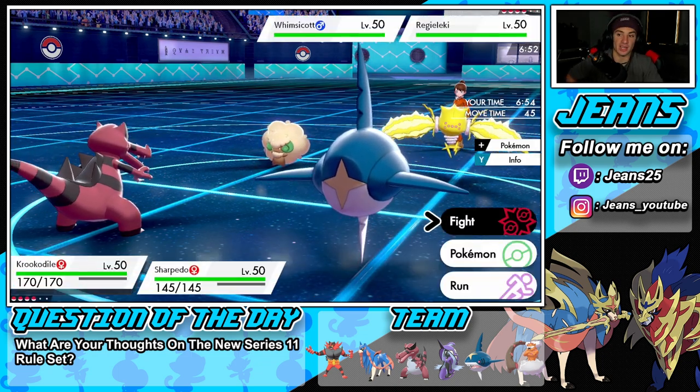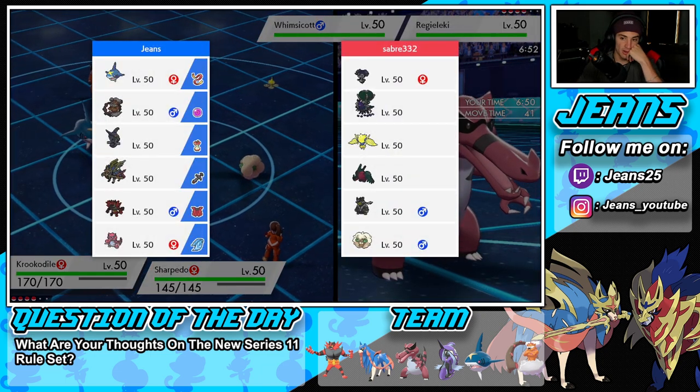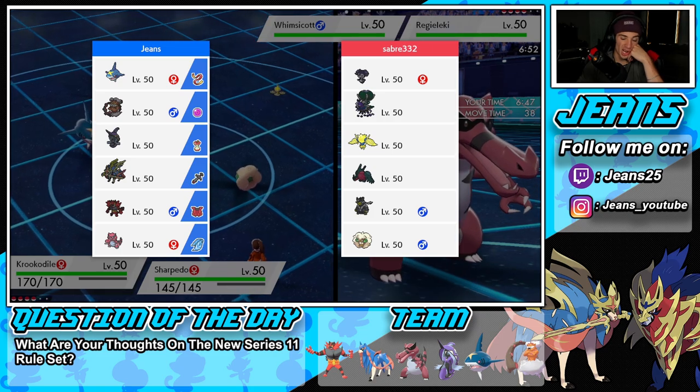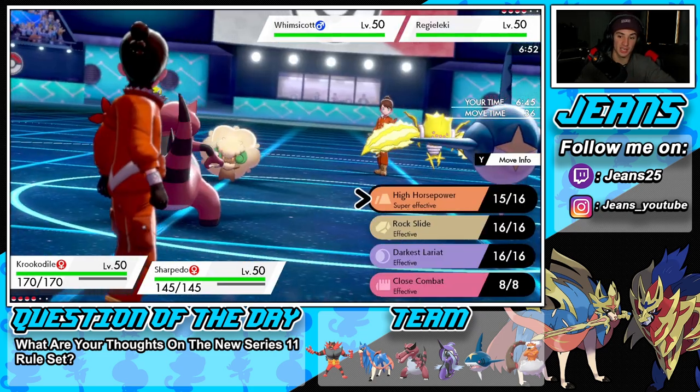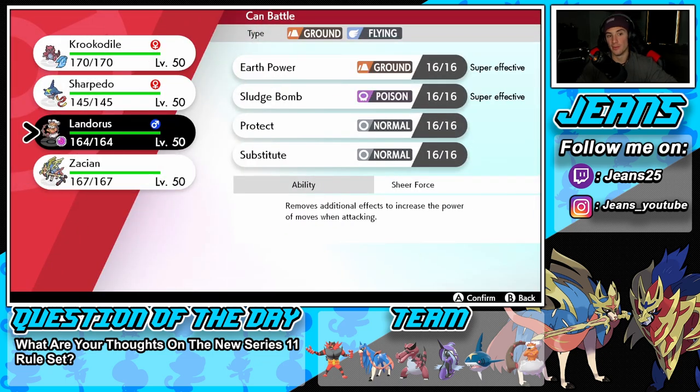Does he have any flying? Does he have any Pokemon that's just going to be like, okay, this ground move ain't nothing? No, he doesn't. High Horsepower is going to be big damage. I wish I could protect again. Definitely going to keep this choice into a High Horsepower. And then, do I just swap to Lando?